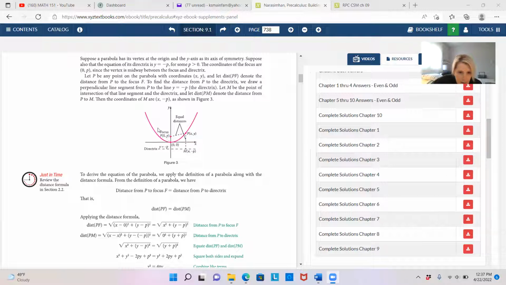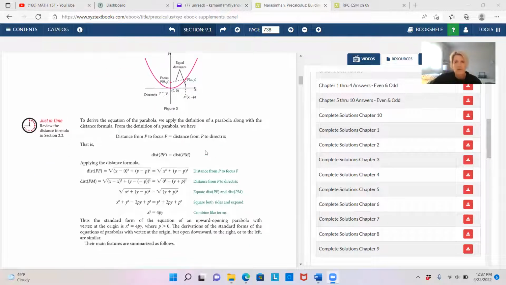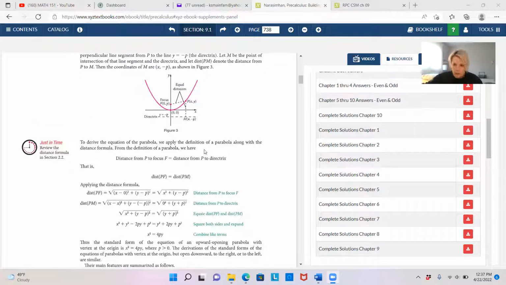And so as we were to move around on this parabola, we would always be the same distance, always corresponding from the parabola to the focus, and then the parabola down to that directrix. And if you're going on into the calculus sequence, you'll be using these more, but I just wanted you to be exposed to them.